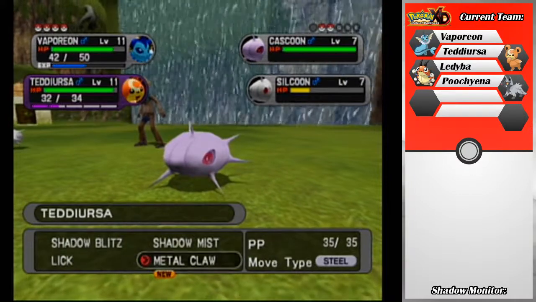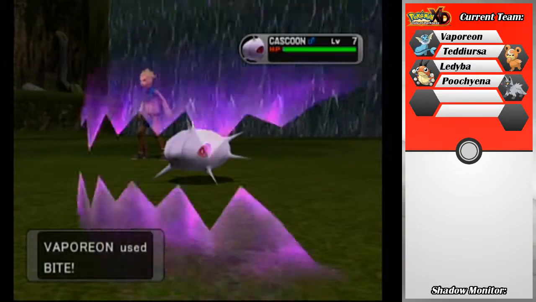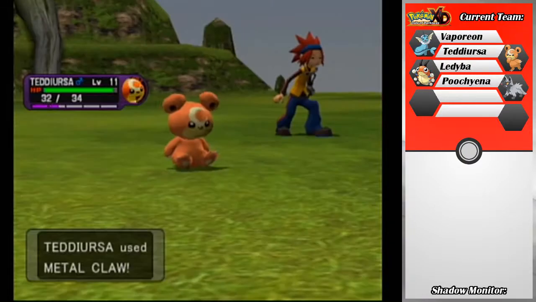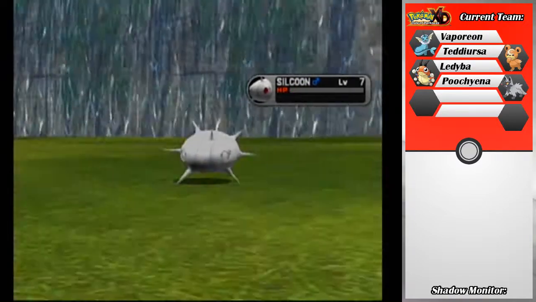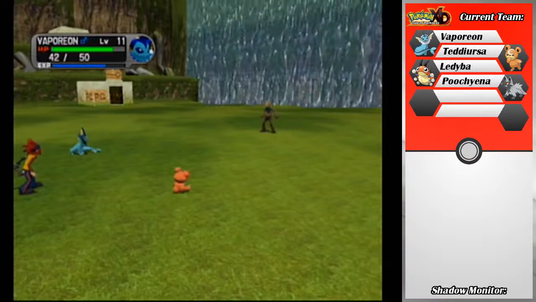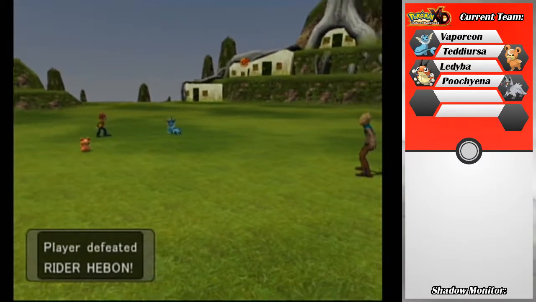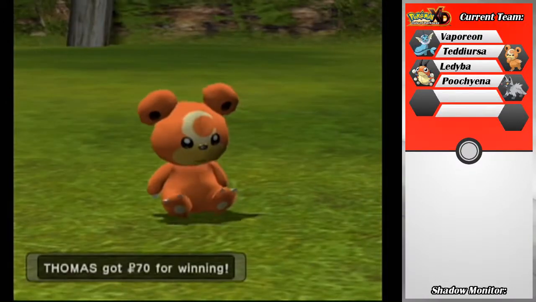We have Metal Claw now, too, so I'm going to use it on Silcoon because why not? So let's see if Bite will take out the Cascoon as well. Yes, apparently. Well, I guess, so Bite is a Dark-type move, and Dark-type moves before the physical/special split were special moves. So I guess that's probably the reason why it's doing a little bit better. And Teddiursa is really liking to go into reverse mode. So since the battle ended, I can't actually call it out until the beginning of the next battle.